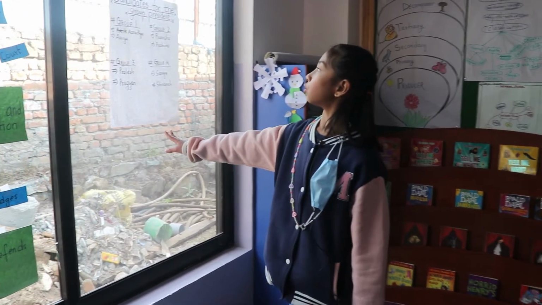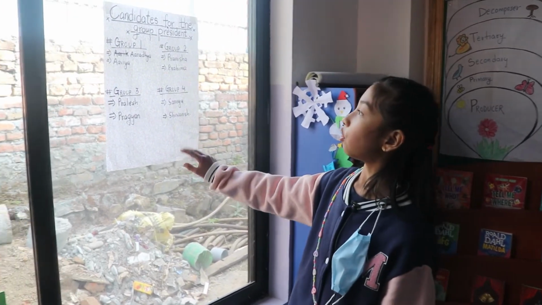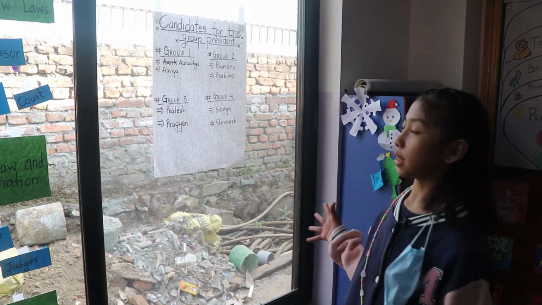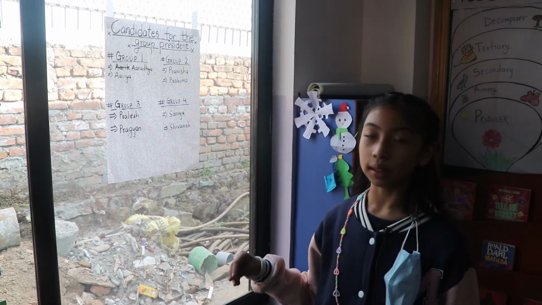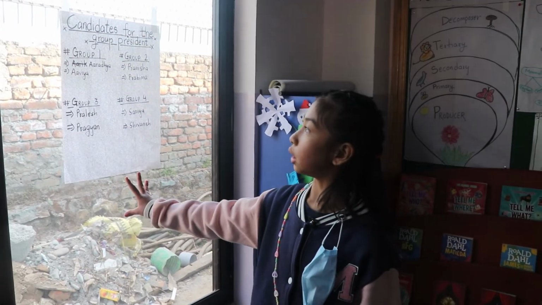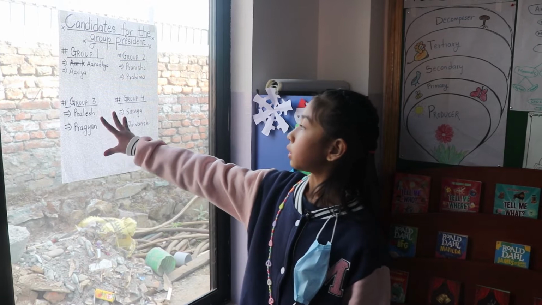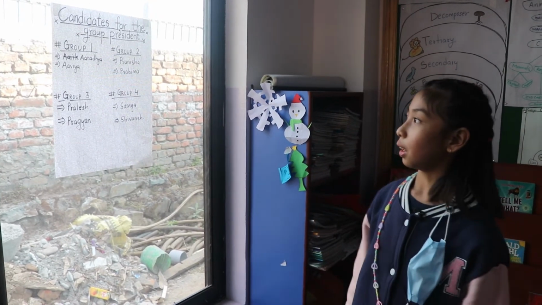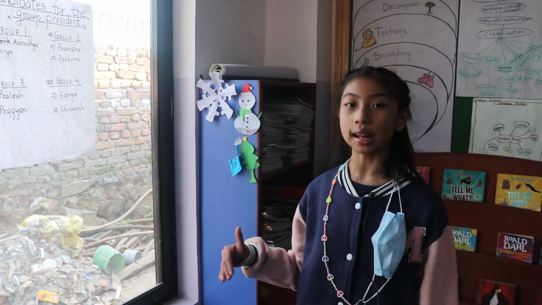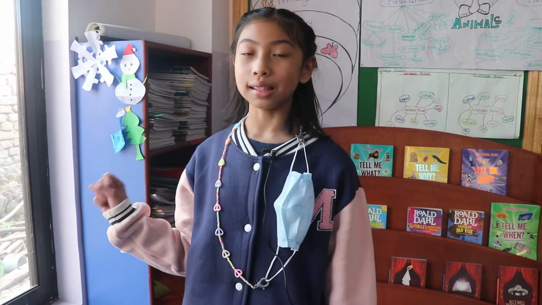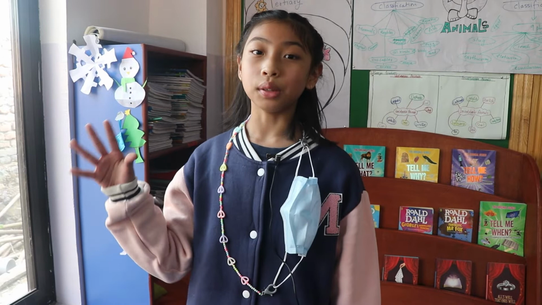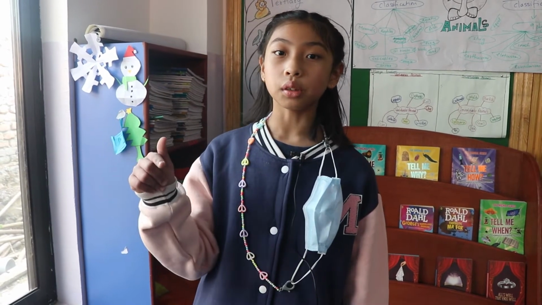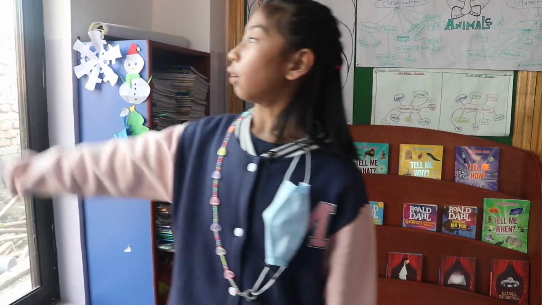Next is candidates for the group president. Our friends decided to do some group president election because this theme is about our government. So we decided to do an election between these groups. And they will go to different classes and do the election. They will make stamps and they will show it to the classes, and then the class will decide which of the 2 persons will be group president.